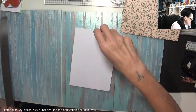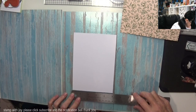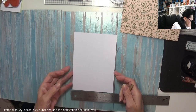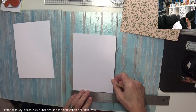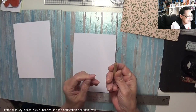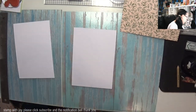So on these two, because they're 5, they're going to mark these at 2.5, and same on the other one. 2.5. Just putting a little pencil mark, and then we're simply going to just cut down to each corner.